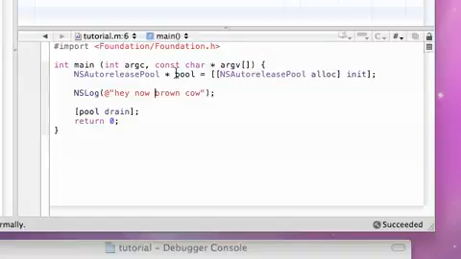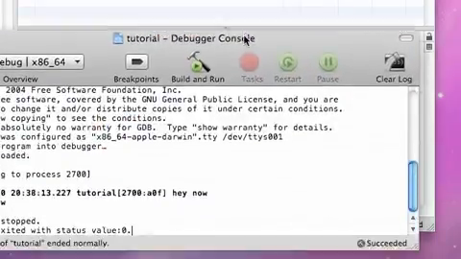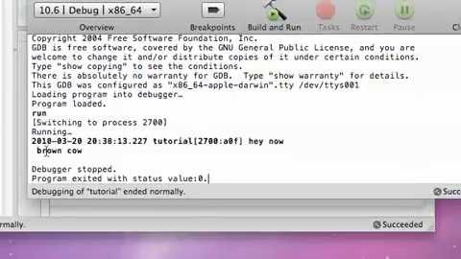And what you need to do is type backslash n. And whenever your computer sees this character, it says, alright, I know you don't want me to actually print out \n. I know you want me to treat this as pretty much hitting enter or return on the keyboard and moving to another line. So let's go ahead and print this, and it says, hey now, and on the next line it says brown cow.